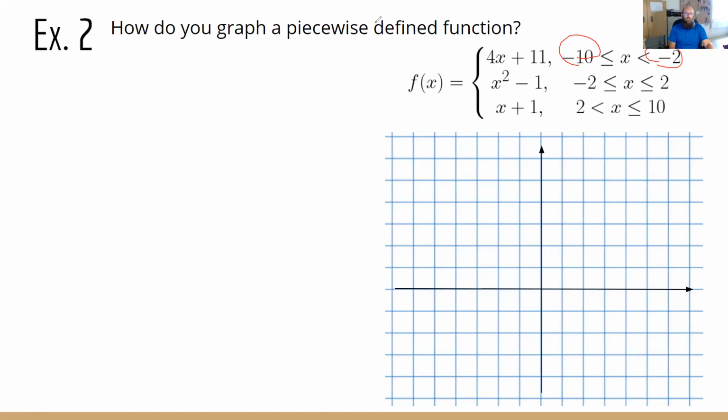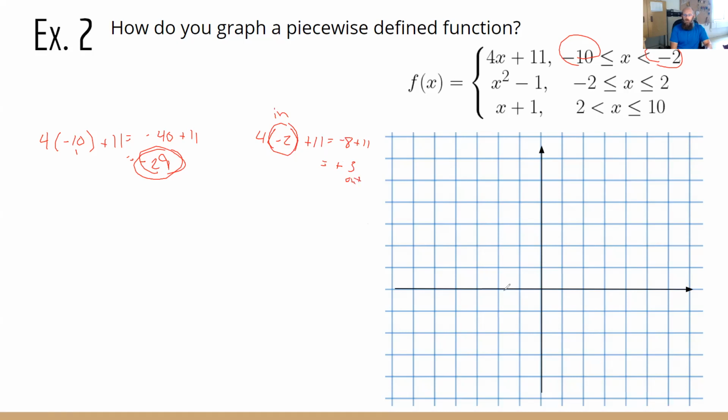So let me drag my face out of the way a little bit. So 4x, so I'm going to plug in my bottom restraint, which is a -10 plus 11, and that's going to get me -40 plus 11. Oh, that's a negative number. That's real negative, right? -29. Very negative number. So I plugged in -10. I got out a -29. So let's do the other side of that. The other side is going to be 4, but I'm plugging in a -2. And then I'm adding 11. So that's a -8 plus 11. Not as bad, right? That's just +3, in fact. Plugged in a -2 and got out a 3.